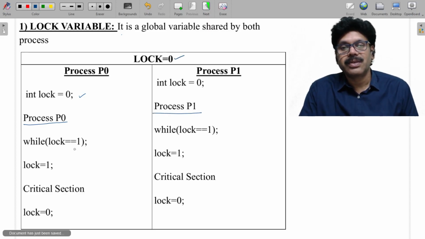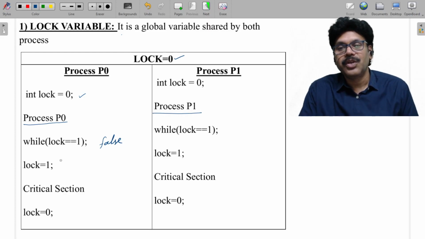Then this condition becomes false. When this condition becomes false, you enter the critical section by making lock equal to 1. When you make lock equal to 1, it indicates that it is locked, so I can access the critical section happily.